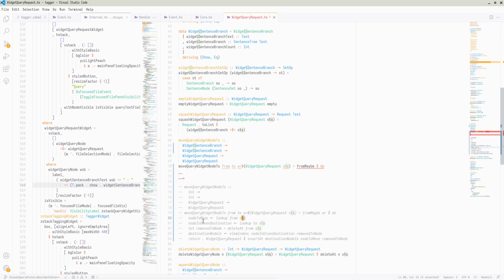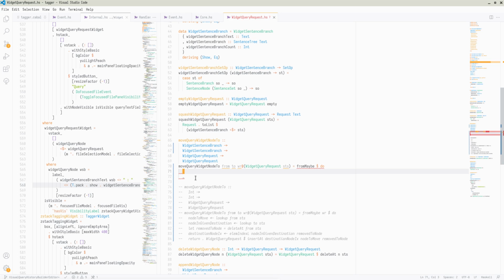We have this lookup. We don't need that anymore, right? We don't need this lookup. We do still need that delete at. So what we need to do is get an index for what we're trying to delete. What we're doing there is we're just taking out that old one as we move it, right? First we delete it, and then we put it back in, because we don't have an actual function in the sequence module that'll just move an element, so we do have to delete it and then create a new one inside that sequence. So we need that.